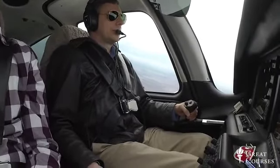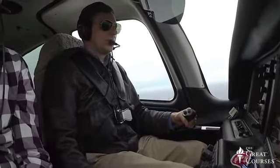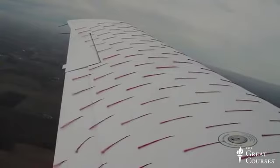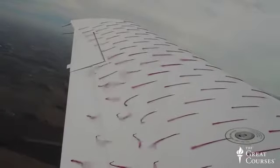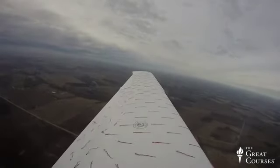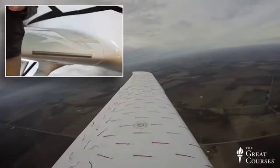Its sole purpose is to warn the pilot of an impending stall so that corrective action can be taken before a full stall develops. In this case, I'm ignoring the stall warning horn. Now, as I enter the stall, the tufts show how the airflow is changing. The initial evidence of unsteadiness in tufts appears for a time before the stall rapidly overtakes the full chord of the wing. Also, the stall occurs first on the inboard portion of the wing and stays limited to that region of the wing due to the presence of the stall strip on the leading edge of the wing.